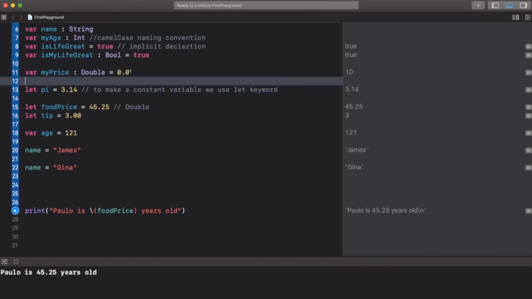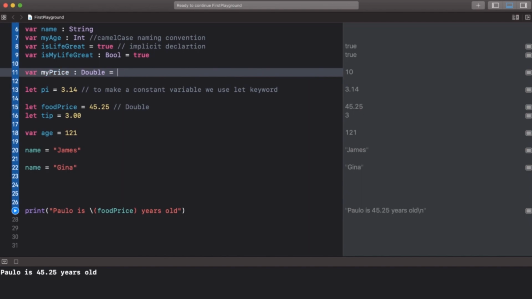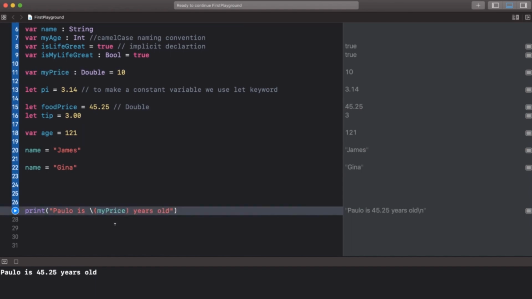Notice also if I just put something like 10, which is not necessarily a double, we should expect an error that says this is not a double. Why not put .0 to signify that this indeed is a double? Well, in this case, let's go ahead and copy this variable and run it and see what's going to happen. Notice now it says Paulo is 10.0 years old.